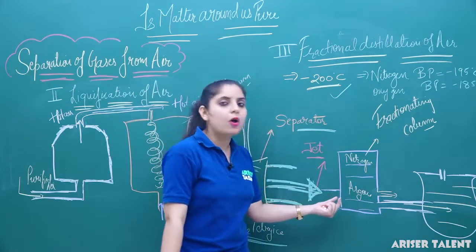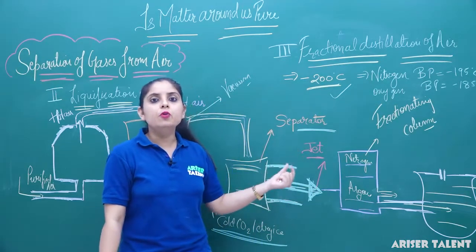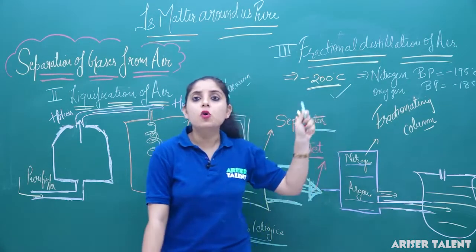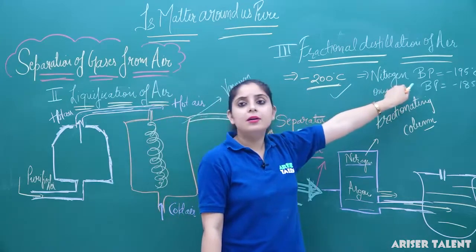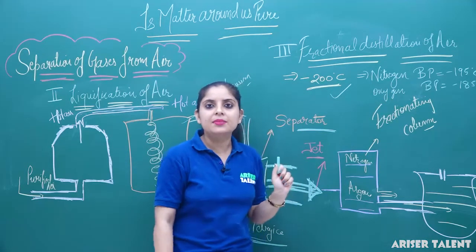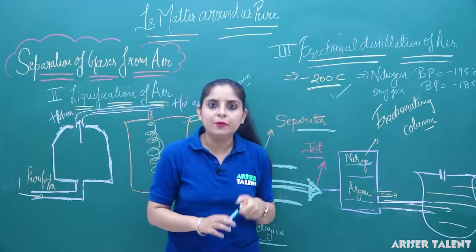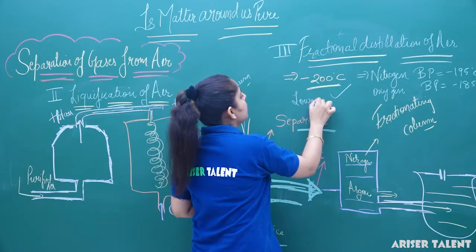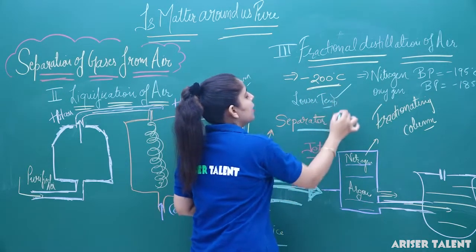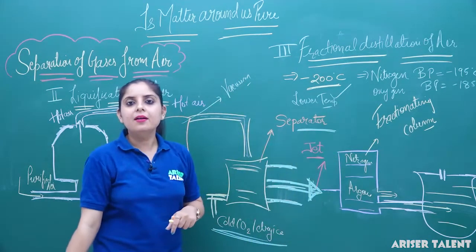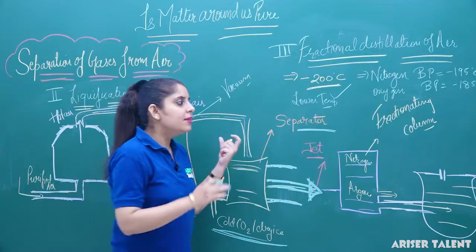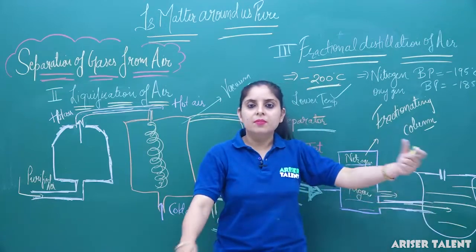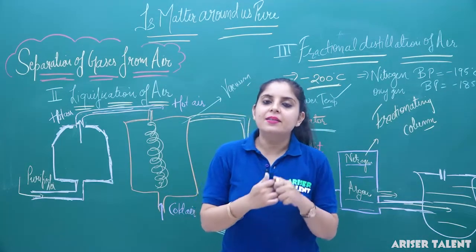So in this fractionating column, the argon can be separated, and we know that the gases we are obtaining here are at the temperature of minus 200 degrees Celsius. If I am talking about nitrogen, it has a boiling point of minus 195 degrees Celsius, and oxygen is approximately minus 185. So for obtaining this temperature, you have to lower the temperature here. If you keep lowering the temperature, you will get the different varieties of gases, and the residue left behind is oxygen only, that we are obtaining in the next chamber. So this is how you can separate the gases from the air.